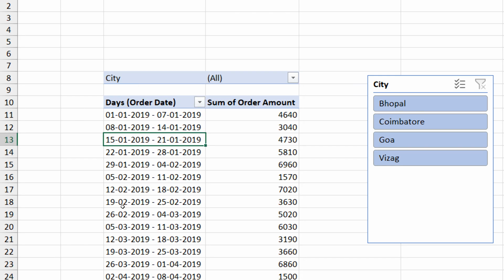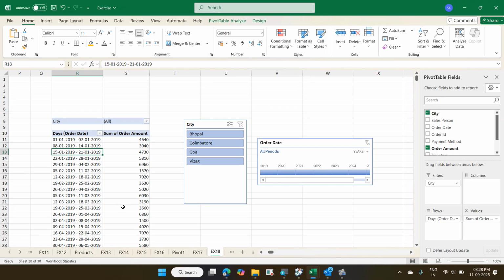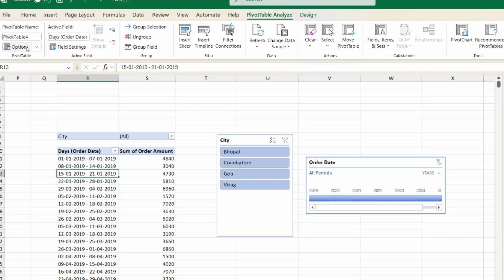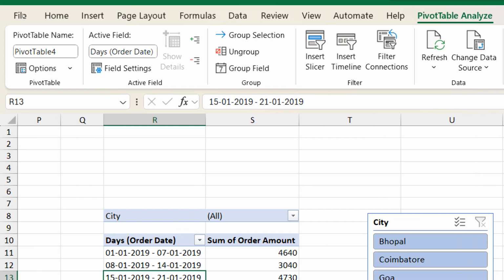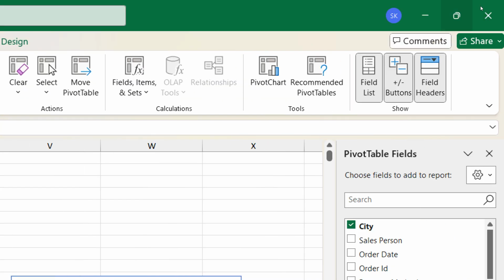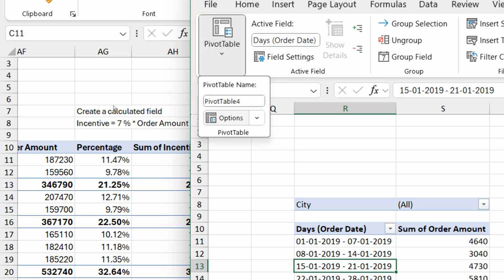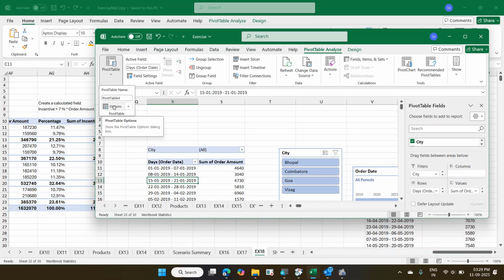Now second step. Analyze. Pivot table analyze. Options. If you are not able to see the options, because your screen size is very small on some systems, in that case there will be an arrow mark. Pivot table, there you can see options. Correct? If the screen size is bigger, you can see it straight away. If the screen size is very small, click on the option, pivot table and options.